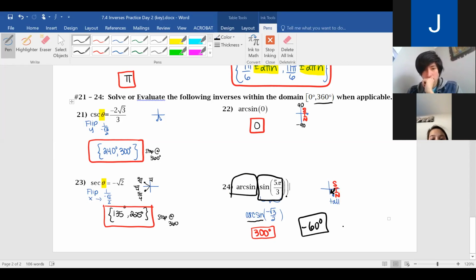To be honest, I wouldn't lose sleep over this, due to the fact that we don't ask you that on the test. So you have to know that if you're doing this to the function, you have to be going backwards if you're in quadrant 4. You're doing the inverse sine of that function. Negative 60 is a better answer. Like that, Jacob.